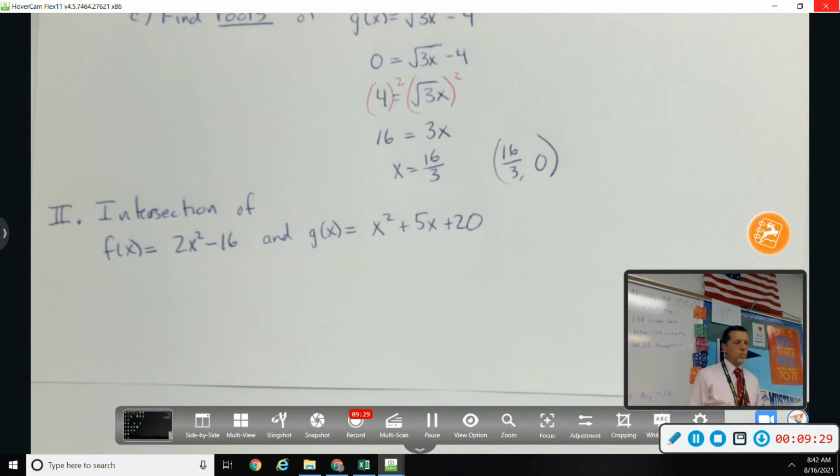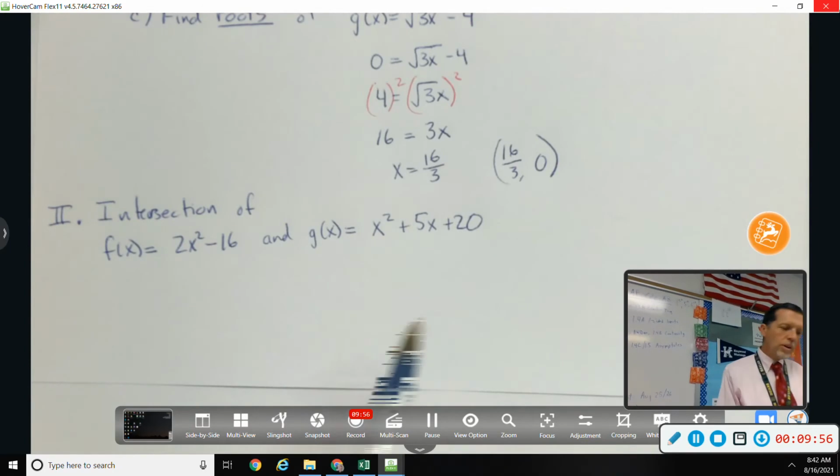So, intersection. How are we going to find where they intersect? Okay, we think about the graph. So we'd be looking where the points are the same, where each one of the points are the same. So I do want to find where the points are the same. How can I do that algebraically, not with a calculator, at least not yet?